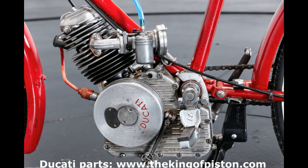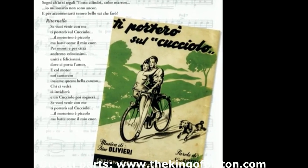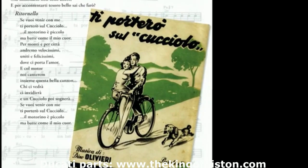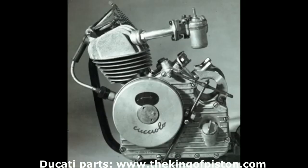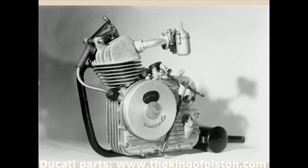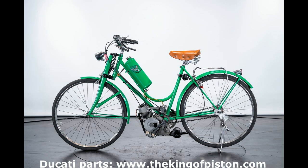The Cucciolo began its evolution. Around it, the Ducati 60 was built, the first lightweight motorcycle from Ducati Mechanica. Anyone who lived through the post-war years will surely remember the tune by Maestro Olivieri, broadcast on the radio with the lyrics: 'The little motor beats like my heart.' To offer more than just bicycles, various manufacturers produced more advanced frames specifically designed for the Cucciolo. These could generally be purchased with the engine already installed, even before Ducati took on this role. Thus, very simple vehicles appeared, which in effect could be considered intermediate between bicycles and mopeds.